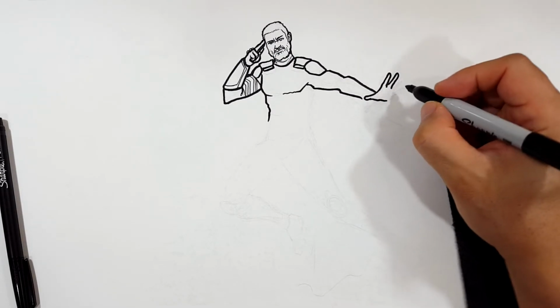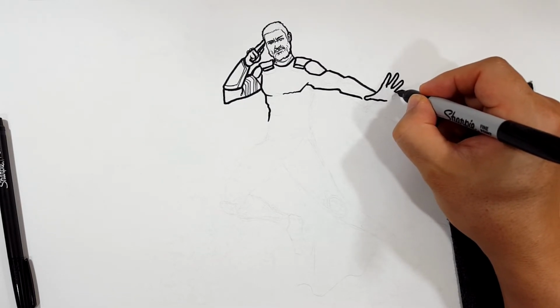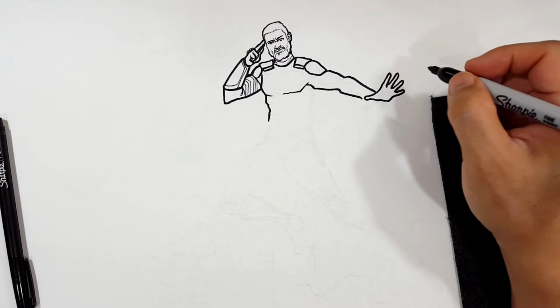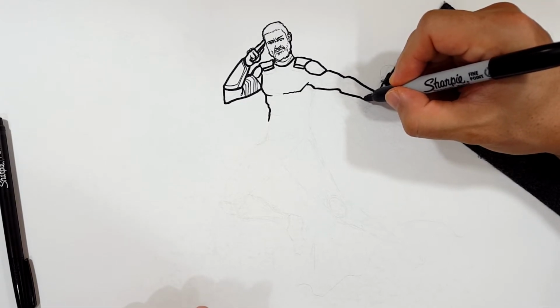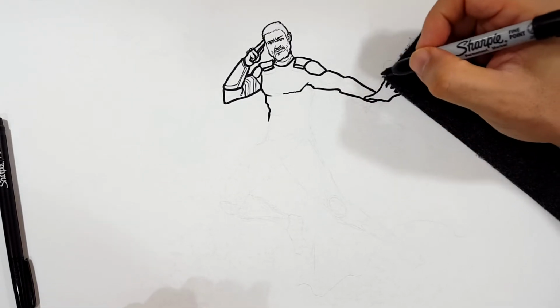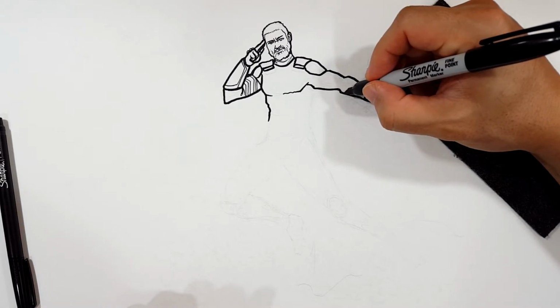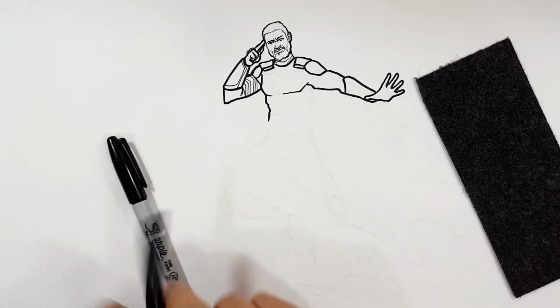Then I'm pretty much just tracing the hand that I did before. I actually had to redraw this hand because I wasn't happy with it. So, you know, you just kind of work with what you got, and then I can come in, continue, and clean that up too. So let me come in here and do this. We're gonna say that the gauntlet is like that, and then I'll add the little details.